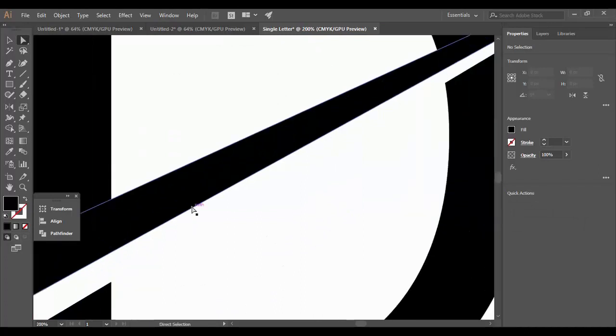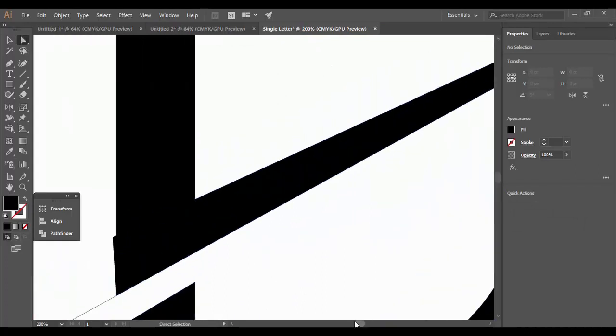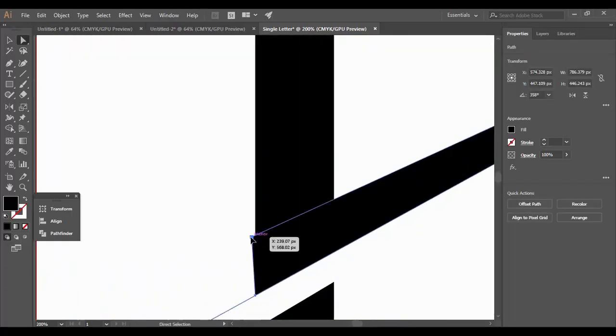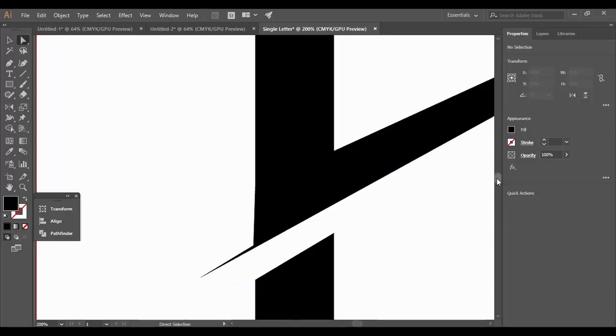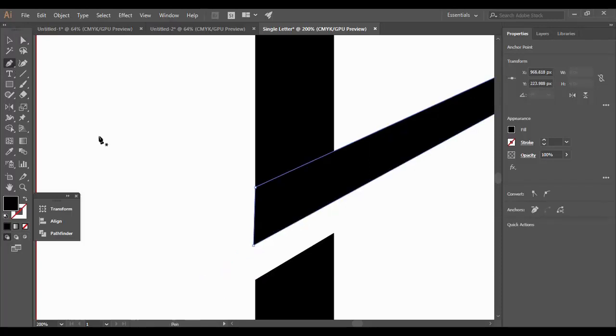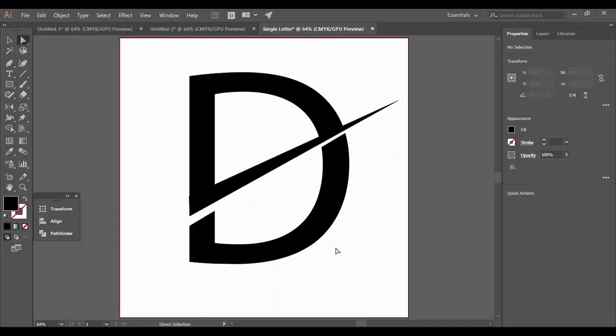If you want you can zoom in into your shape a little bit, and here you can just adjust these coordinates, and if you want you can just grab onto your pen tool and just delete this coordinate. Alright, so this is what we have got and I'm pretty happy with it.